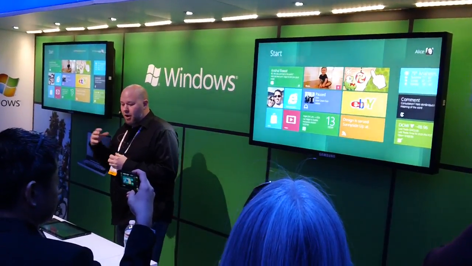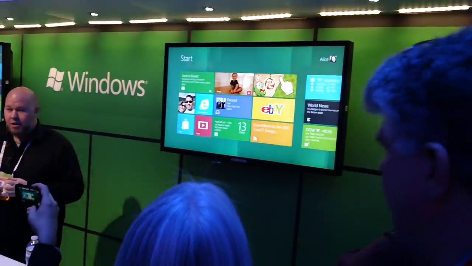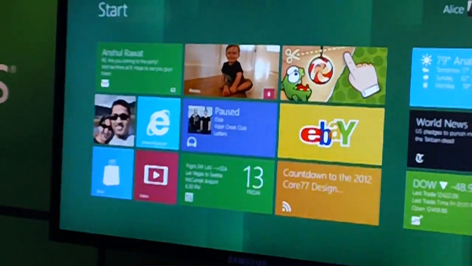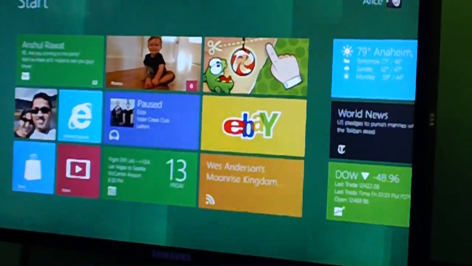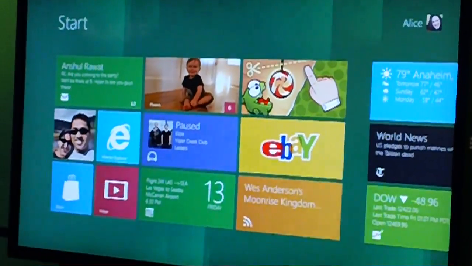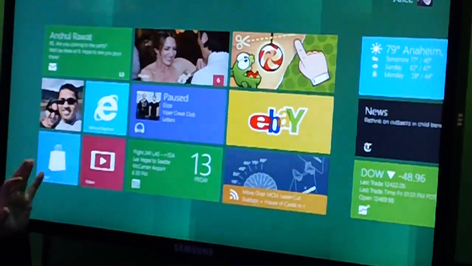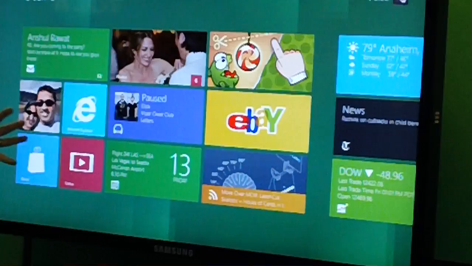This is where you go to not only launch all your applications, but even without launching apps, I get to see a lot of really rich, updated information just here on the screen. So none of these apps are loaded. I just logged into the system. Nothing's loaded here, except for Windows.